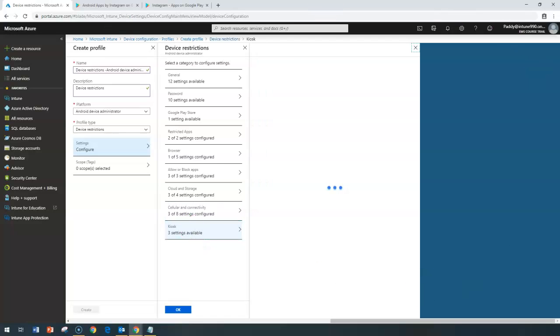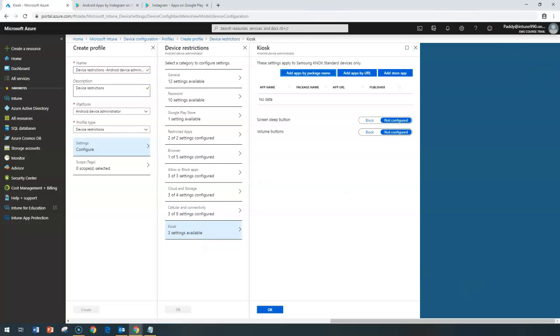And coming back to the kiosk settings, they apply only to specific Samsung devices, and these devices run in kiosk mode. In kiosk mode, only the applications you normally use for the kiosk run. If you add any application name and the URL, or directly from the App Store, it's going to run in that kiosk mode.